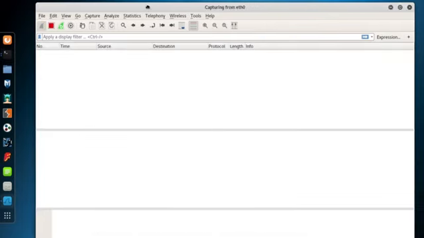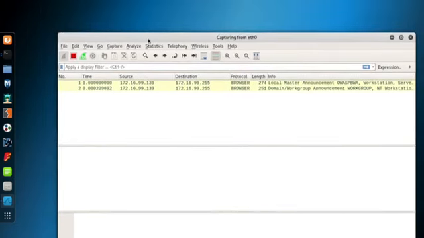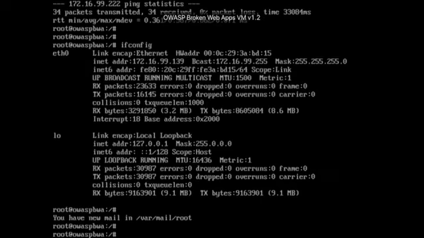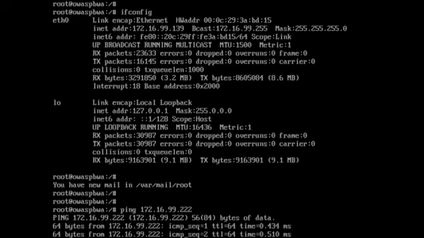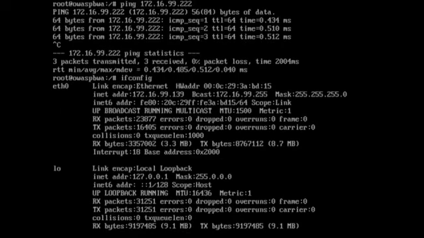Double-click to open eth0 on the main page of Wireshark to start capturing the packets passing through our Ethernet interface. Now, to speed it up, let's create some network traffic. Open one of my virtual machines, OWASP BWA, and ping Kali. To stop the ping command, press Ctrl-C. Run ifconfig to learn the IP address of the machine.